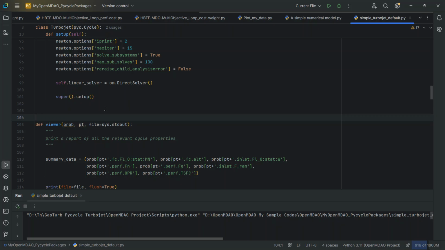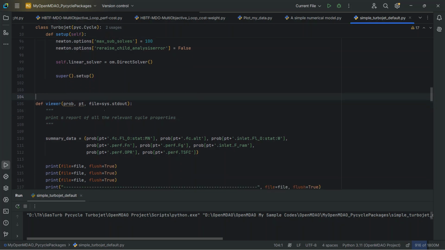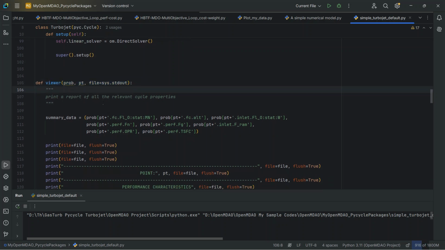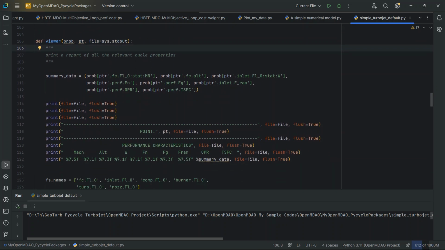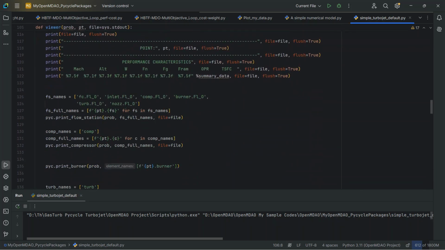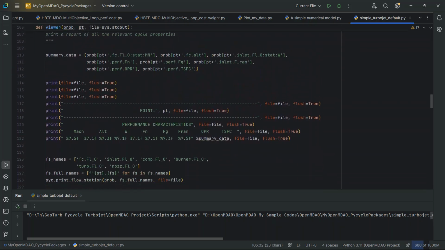So we're gonna do that later, and it's just gonna have the viewer function here defined in order to give us the results. I'm not gonna go through that for now. We're just gonna leave it here.